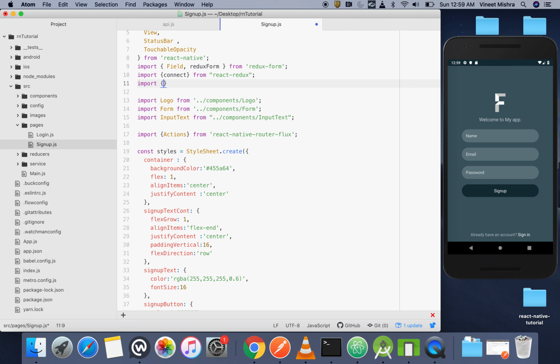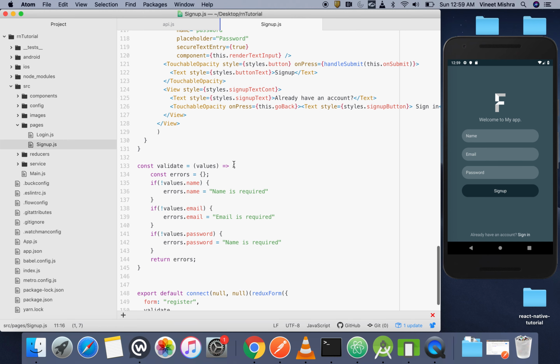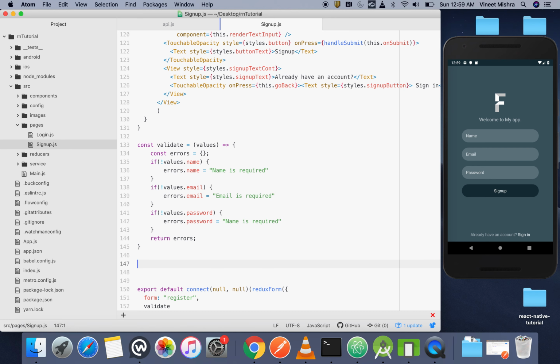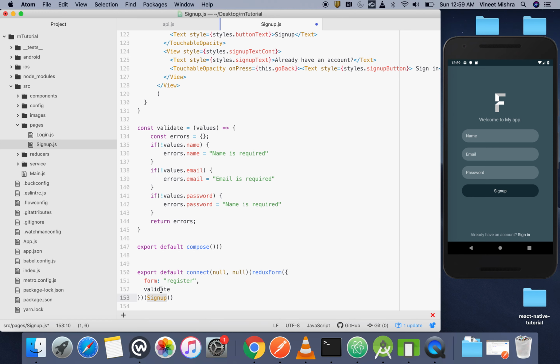It's not signUp, we want to use compose that we will get from Redux. That's the one thing. We'll copy this function and use it here. So export default compose, and in the second one your SignUp component will go.